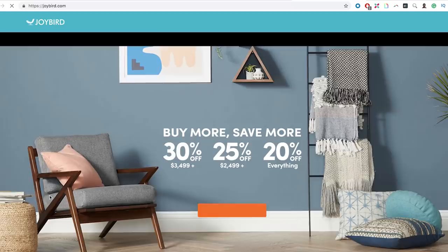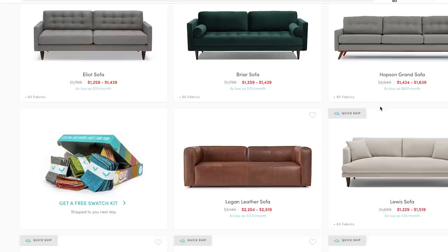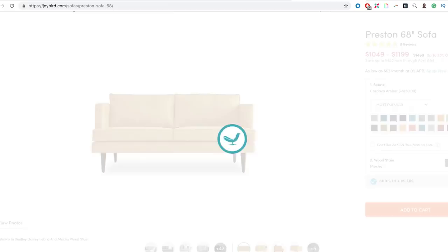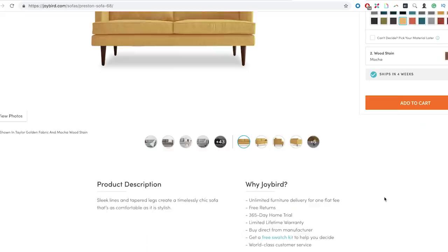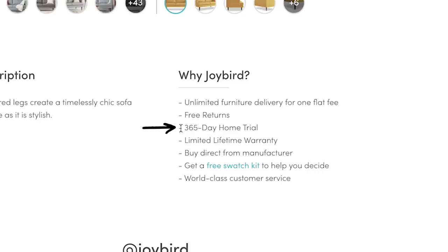I've seen a lot of advertising for a company called Joybird, and one really good thing they do is send you fabric samples — so important when shopping online. You can see the fabric in natural light, check its durability and softness to get a feel for what it's gonna be. This one has a very basic frame and comes in so many colors. If you're investing a lot of money in a couch, pick a neutral color so that no matter how your style changes or if you move houses, it's gonna suit every space. Joybird also offers a 360-day home trial, so their returns policy is super good. Look out for a chat service so you can ask questions if there's anything you need to know.